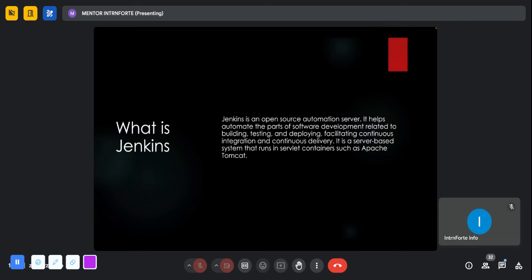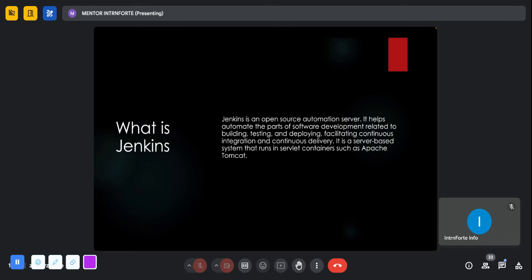and it will provide both continuous integration and continuous delivery. It is a Java based application, so we should have Java here, and it will run on something like Apache Tomcat. If you heard previously or not, let it be; this is the backend of Jenkins. The first requirement for Jenkins is that your system should have Java, and it is completely built on Java, and then we can run Jenkins there.